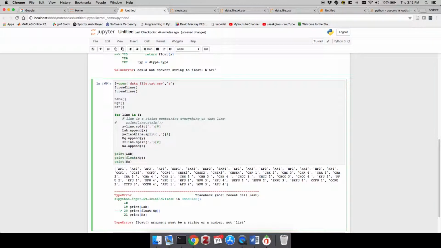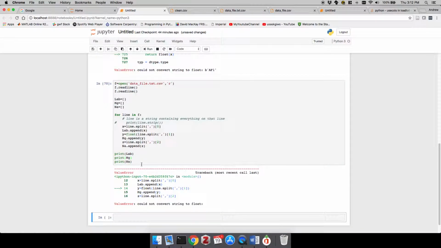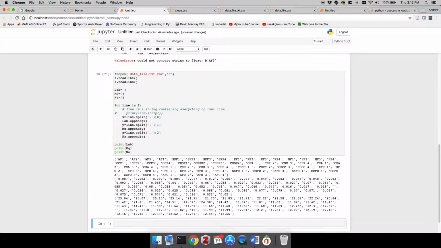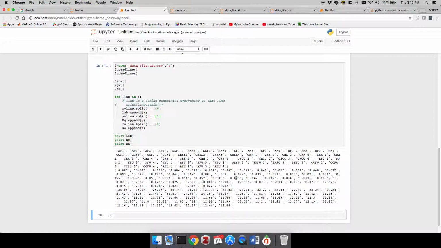Okay, if I do it here, float. Alright, it's not happy. Why isn't it happy? Probably it won't convert that because there's probably a gap in it somewhere. Like that.